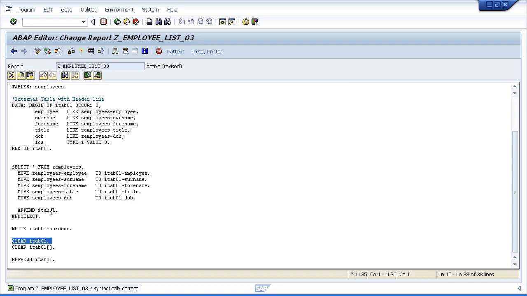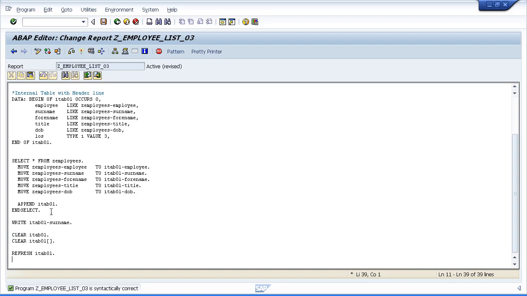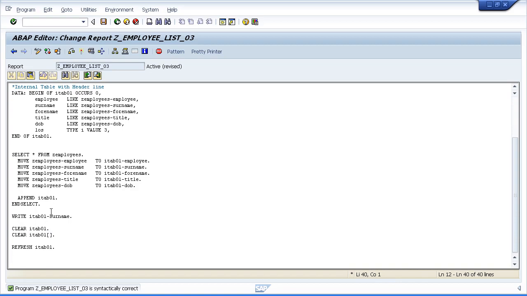Now before moving on, there's actually another statement. And this one is called the free statement. And as you might guess, this syntax is super simple again. All we do is type free and then the table name.